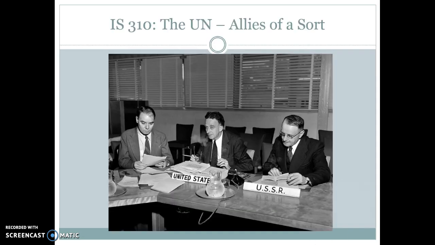So they start as allies of a sort, right? I mean, you understand from past lectures already that it was the conversations between all the states in the world, but particularly the great powers, the three main allies, the UK, the US, and the USSR, talking about the desire to have a UN. And they set up that structure whereby those allies retain power. There was no real disagreement. There was nobody who said, yeah, it should be these states, but not the USSR.